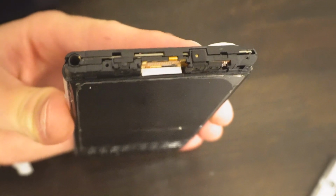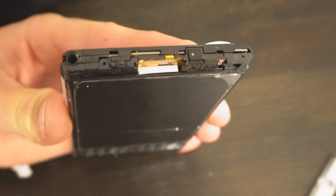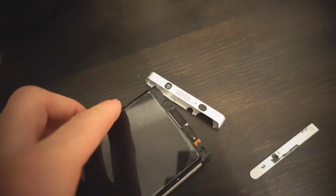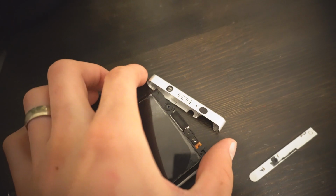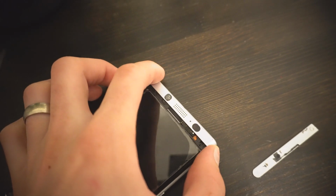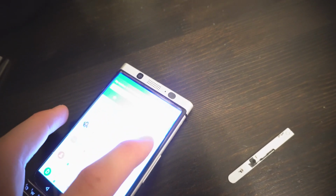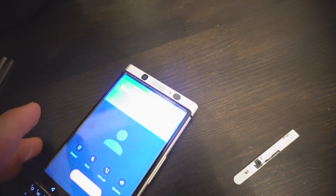So literally just put a couple pieces of paper in there. That way it's contacting at a slightly different point. And when you start clamping it down, please enter your password. There you go. And it works.